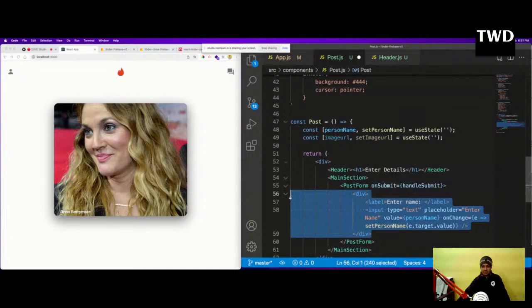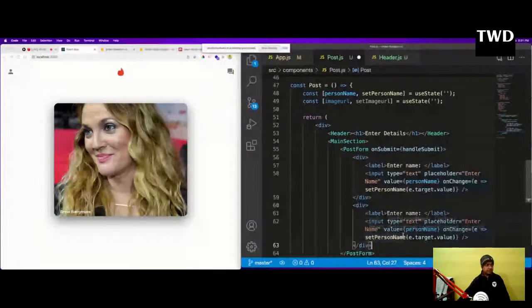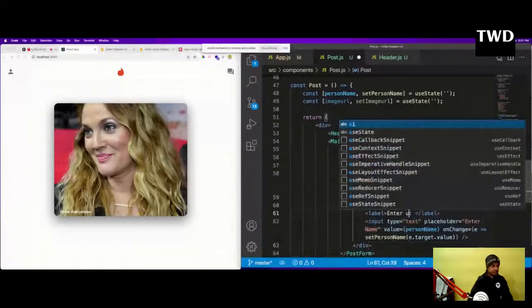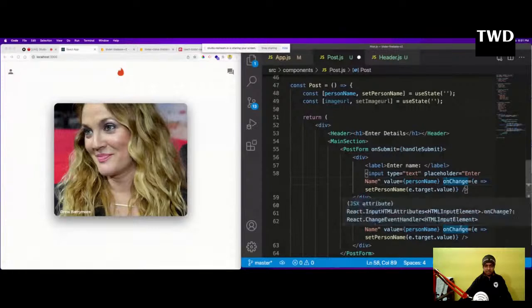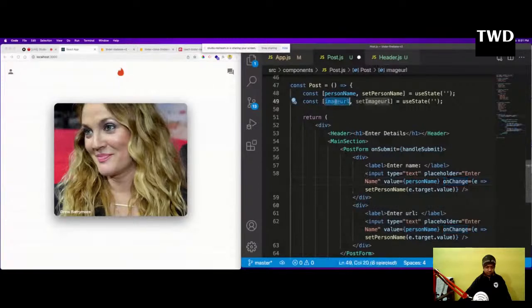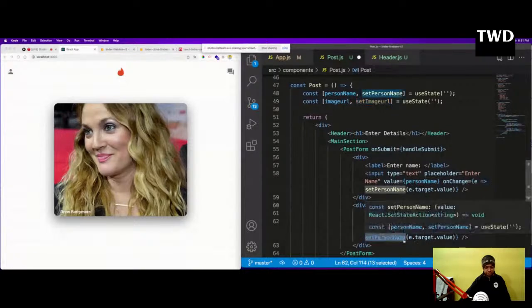Now let me copy this quickly so that it will be done. So this div is for enter URL, and the type is text, and this will be image URL, and this will be setImageURL. This is how React forms work.